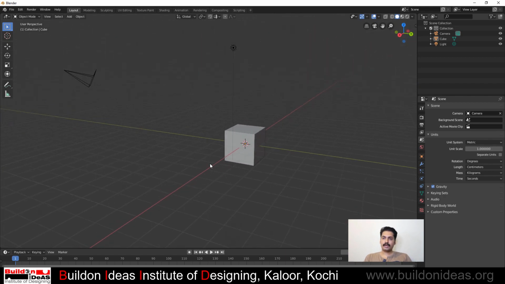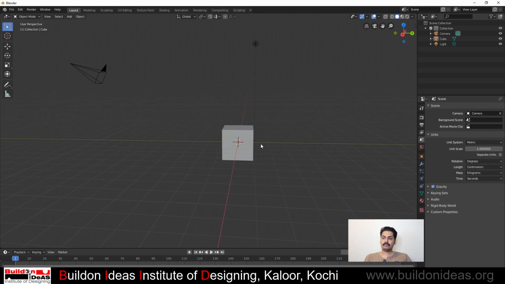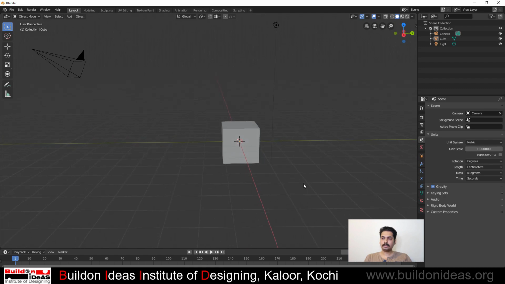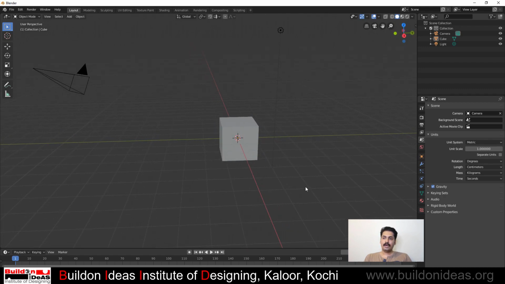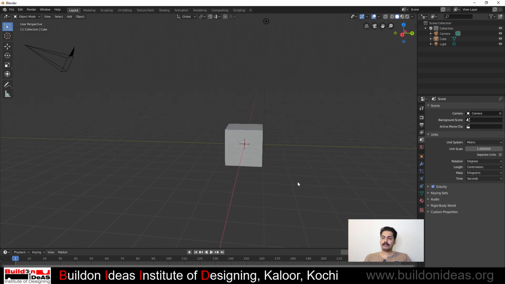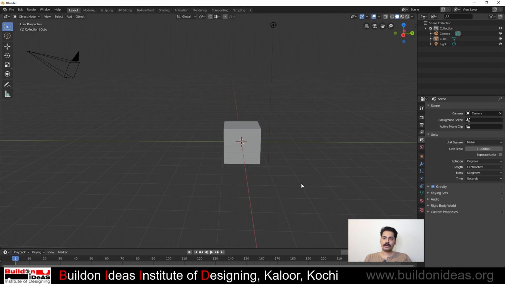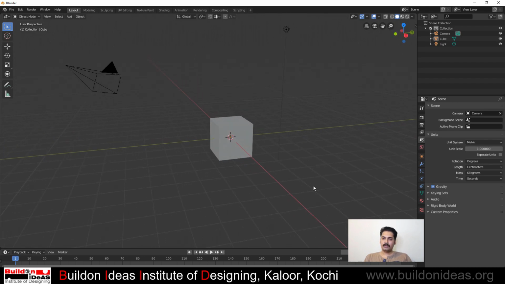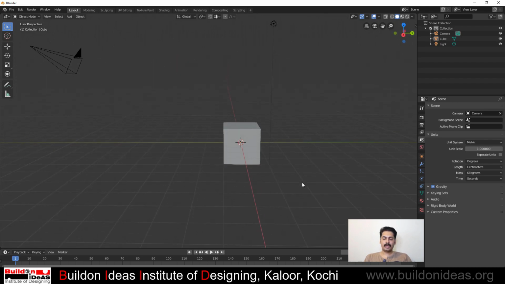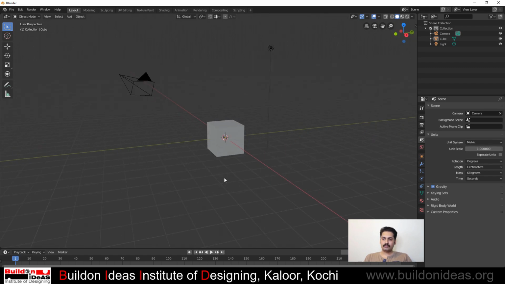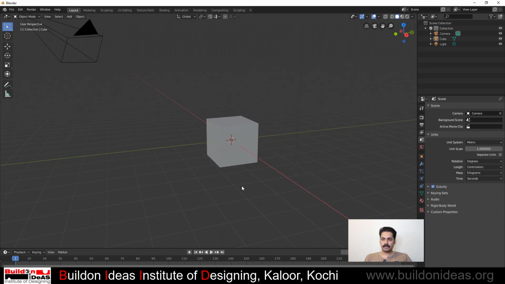And the major thing is, this also has a render engine incorporated into it, and there are two render engines: Cycles as well as Eevee. Cycles is based on ray tracing, and Eevee is a real-time render engine. That is one of the major advantages in Blender 2.8, so that we can visualize even the lighting, and it gives the final rendered feel of the visualization even while we are working. That's not available in other similar software in the market.